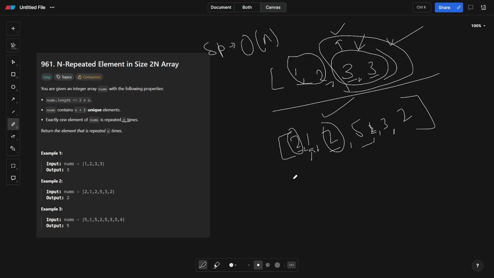You can make any combination, but if the number is present n times in an array, you will always get the number either adjacent or one after another. Let's suppose in this scenario I keep two numbers, 1, 5, then 2, then 3, and then 2.